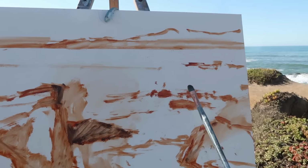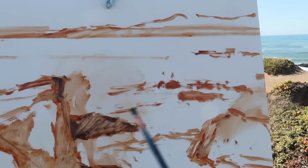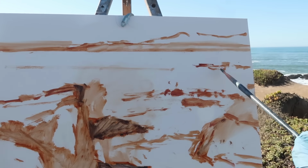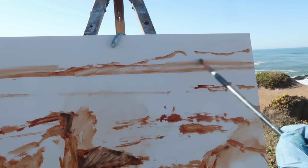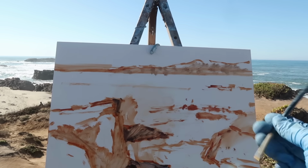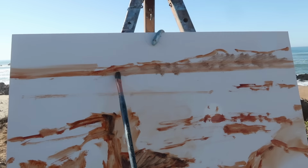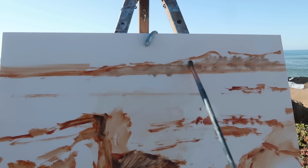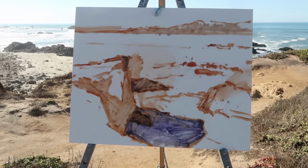I'm going to need to have an interesting whitewater pattern out in the distance in order to draw the eye out, hopefully towards the horizon. And I've put a bit of land up here. It's further over to the right, but I've decided to move it into the picture for compositional purposes. So that is the basic idea.